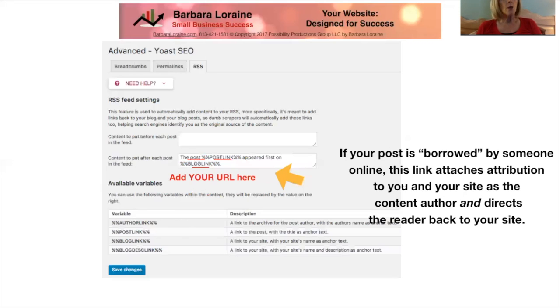If your post is borrowed by someone online, this link attaches attribution to you and your site as the original author and directs the reader of the borrowed content back to your site. Pretty cool, huh?